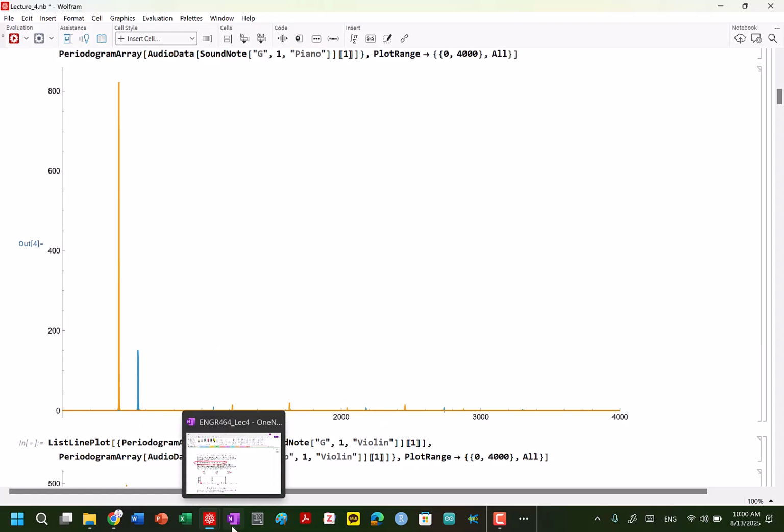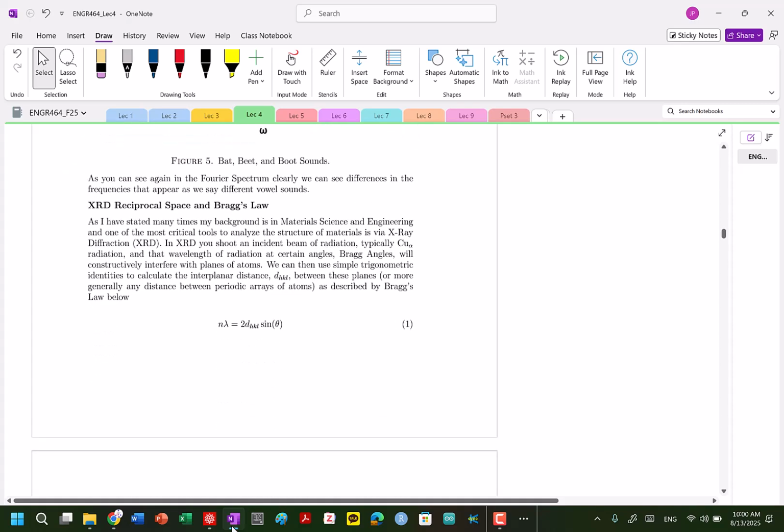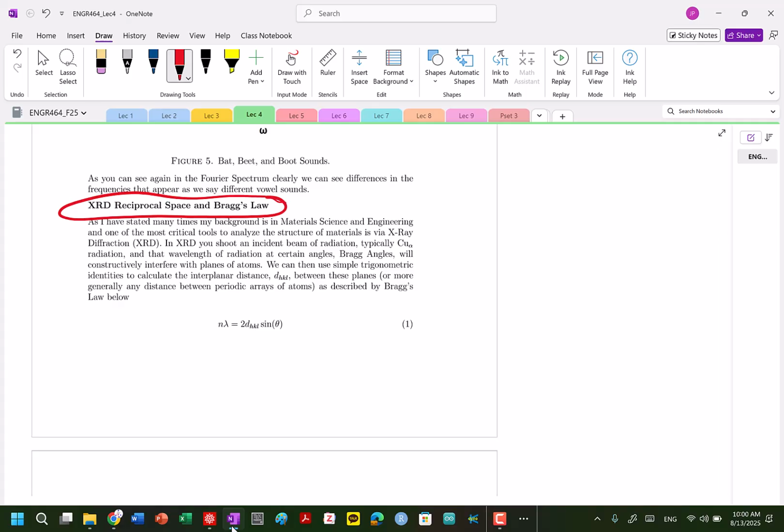Fantastic. So you can use Fourier analysis to distinguish between those musical and instrument notes. I'm a materials person, so XRD, X-ray diffraction, is a perfect example of basically Fourier analysis. When you're doing Bragg's law, you're basically relating d, a distance, to an inverse angle, theta. So I'm looking at a real space signal, and then I'm going to compare it to a reciprocal or inverse space signal from this, 1 over theta value.